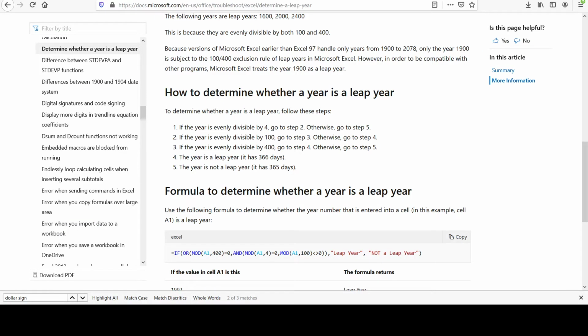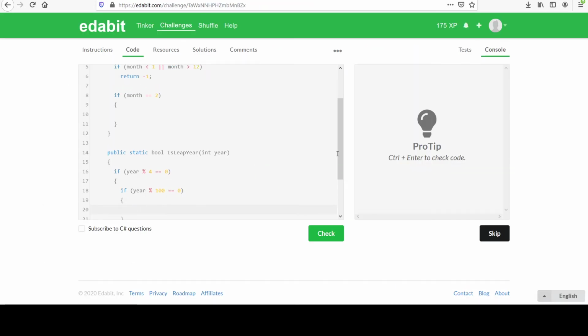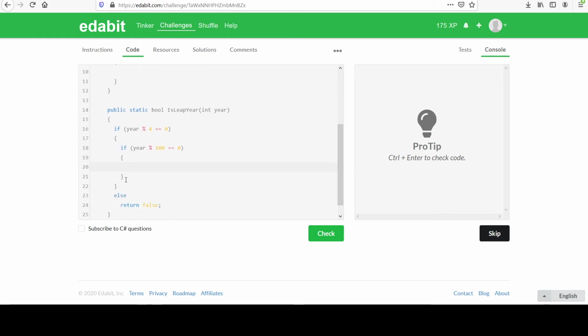And if it is, go to step 3. Otherwise go to step 4. So let's handle this. Otherwise go to step 4. That means it is a leap year. So my else condition off this will be else return true.